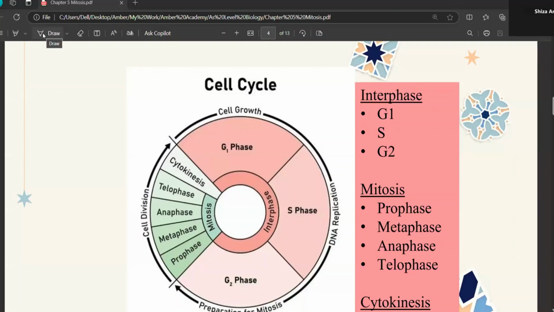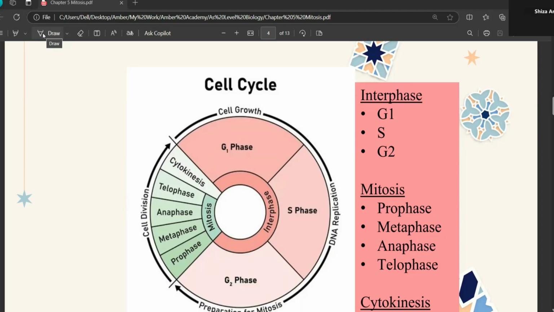Let's start off with the cell cycle, and first we'll revise the concept of interphase, which we did yesterday as well. We talked about mitosis. Mitosis has a certain cell cycle, and there's a preparatory phase which we call interphase. Then the main event of mitosis has four more phases, and at last we have cytokinesis. So your cell cycle basically comprises interphase, mitosis, and cytokinesis.